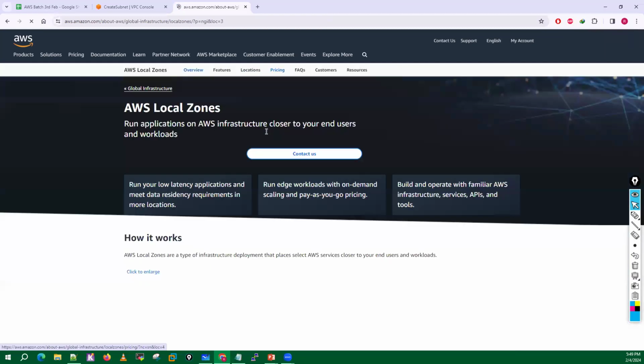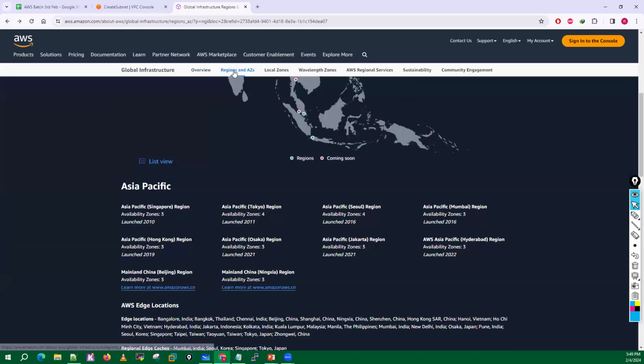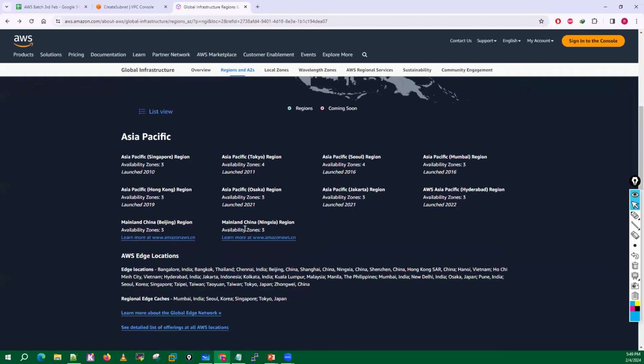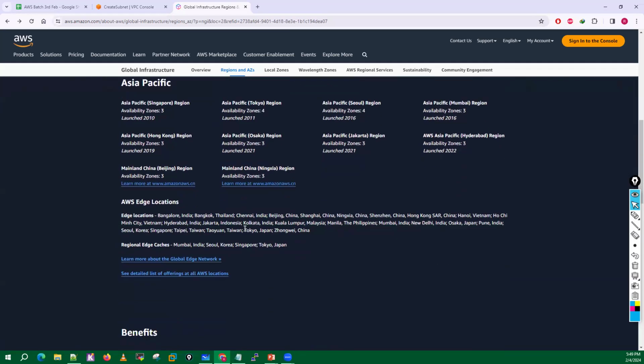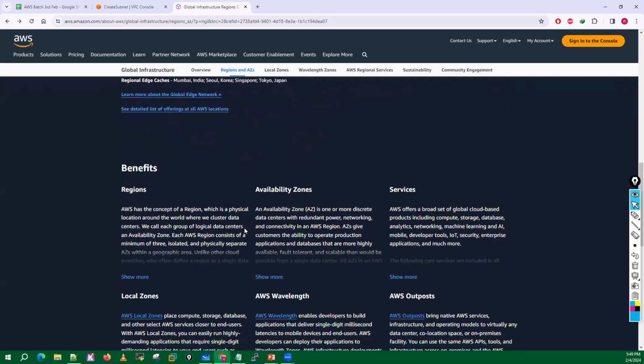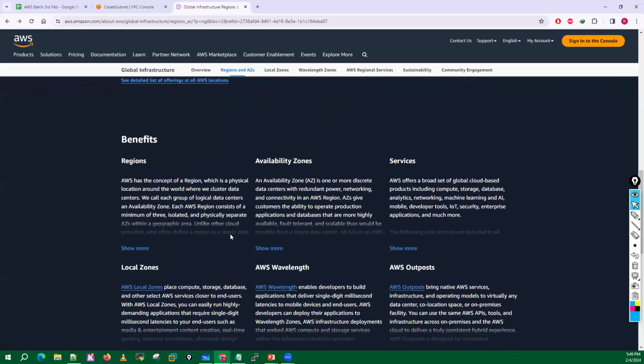If you go with the local zones tab, you can check the details here. Go back, regions and availability zones. These are a couple of benefits and you can also read this information if you want.